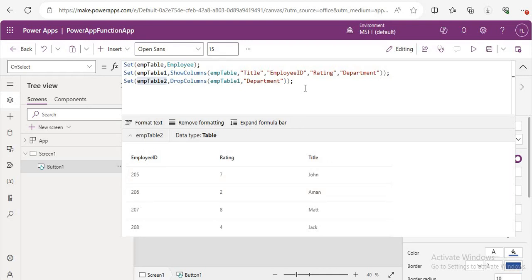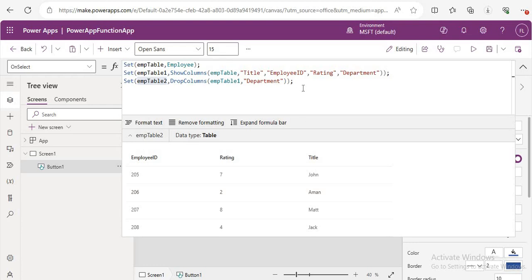So now, for example, I want to add another column to this. For that purpose we use the add column. For example, here you can see the rating, like 7, 4, 8, 2. So I want to display that if the rating is more than 5, that employee is promoted. So I need another column like Promoted. If it is promoted, yes. If it is not promoted, no. So like that we'll create.